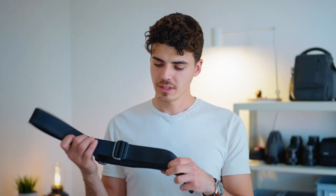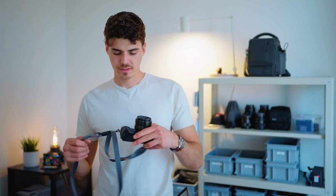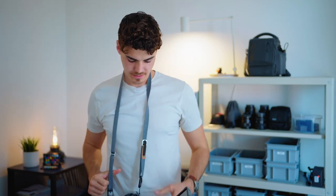I thought there must be another solution. And I've had this Peak Design strap here — I think it's called Slide. I've had this for over a year now and I have never really used it. I bought it with the idea in mind to make my life easier, but I used it in the traditional way like this on a photo camera, which you just wear like that or on the side of your camera. And to be honest, it doesn't look that professional if you put the bigger strap on this camera and put it on the sides. Also the strap gets in your way of your hands, so I never used it again. But then I thought of a new solution.